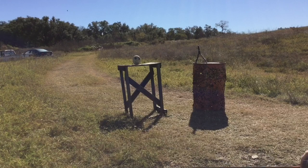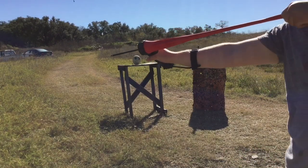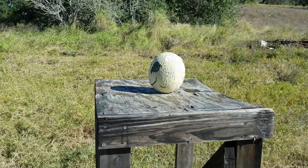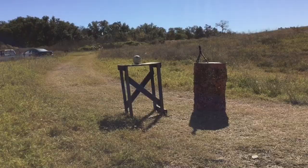For those of you who want to see, you're able to get almost a full draw length with this, and that forearm grip really helps a lot. Hey, there we go, right in the eyeball. Yeah!